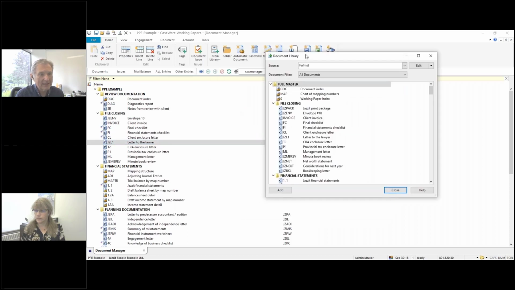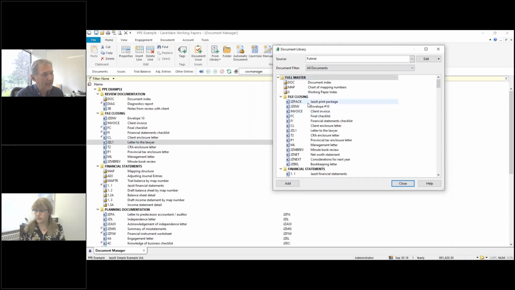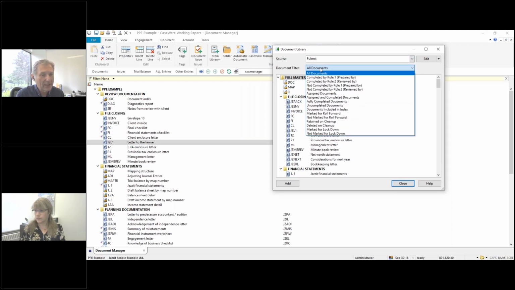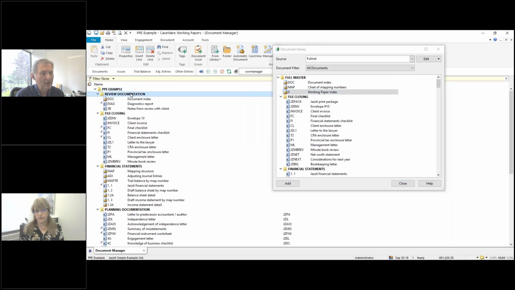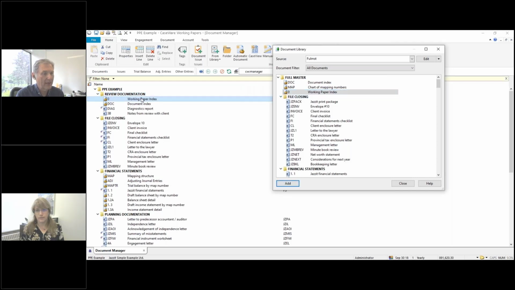Now what it does is it brings up a little index for me of the documents that we find inside of full mast. Notice that you can filter for certain properties, so you don't have to see them all. You could see just things that meet a certain criteria. What we're able to do here is take a document from this document library, position ourselves on the actual document manager within the client, and use this add button, which would take this document and move it onto here. Nice and easy, okay?